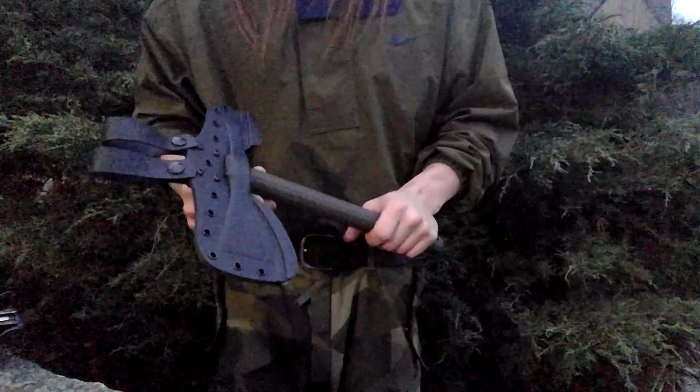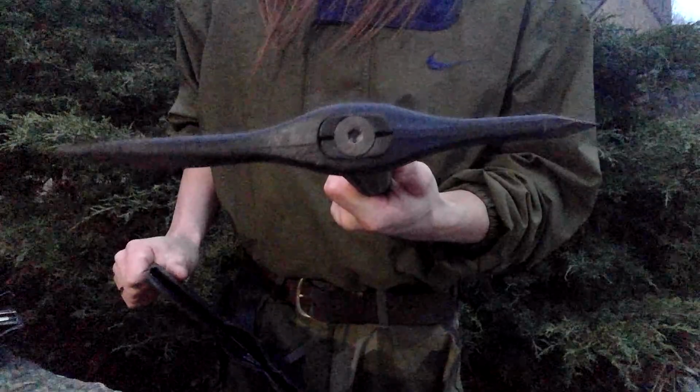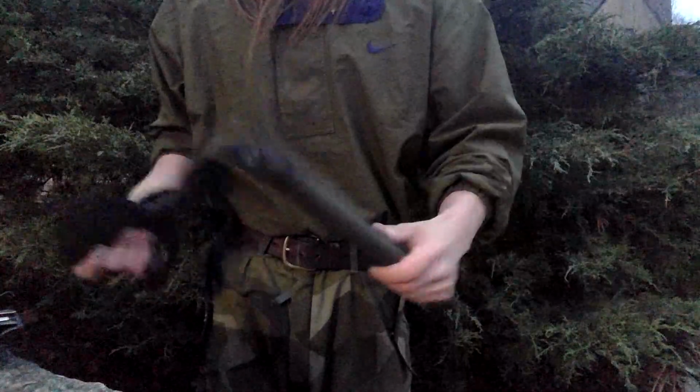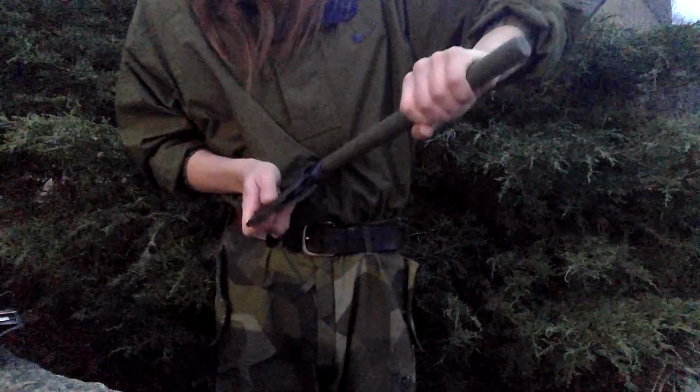Part of that is, if you have tools, you can keep that maintained, and this is generally going to last a lot longer than hickory. Although the advantage to hickory or wood handles is you can just carve a new handle. But other than that, I think this is a pretty solid option for law enforcement. I've seen guys carry tomahawks from time to time for breaching tasks, and obviously for fighting and defensive applications too.